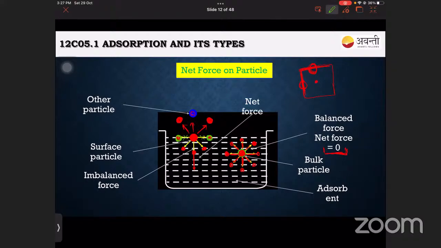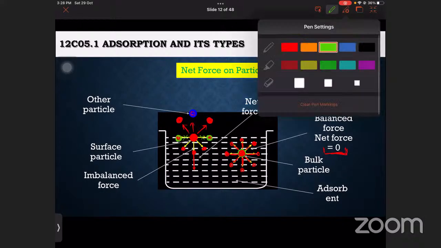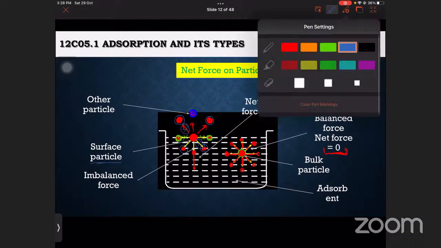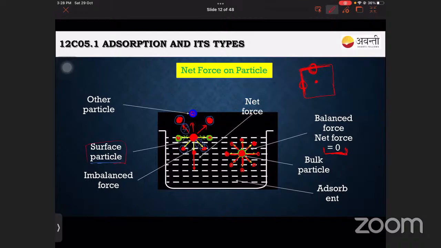That is the first point. Now, when we come to the particles which are present outside and those which are present inside, this force cannot be cancelled by this force, right? Yes or no? Because both are different molecules, and both have different types of attractions, right? So that is the reason the net force on the surface particles, which are present on the surface, is not 0. Net force of attraction is not equal to 0 for surface particles.